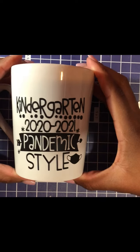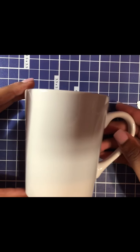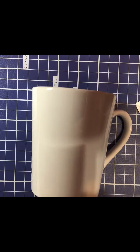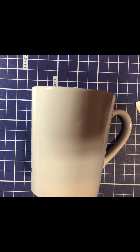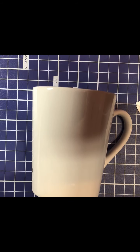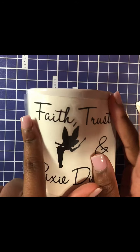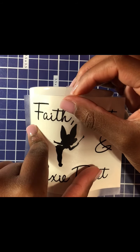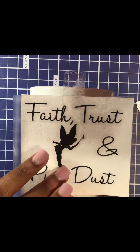So this is how it looks. Now I'm gonna do it one more time, because she wants a design on two sides. So I'm gonna tape down my design on the top and the bottom. She wanted Tinkerbell on the opposite side, so that's what she will get. I'm gonna tape it down on the top, tape it down on the bottom.